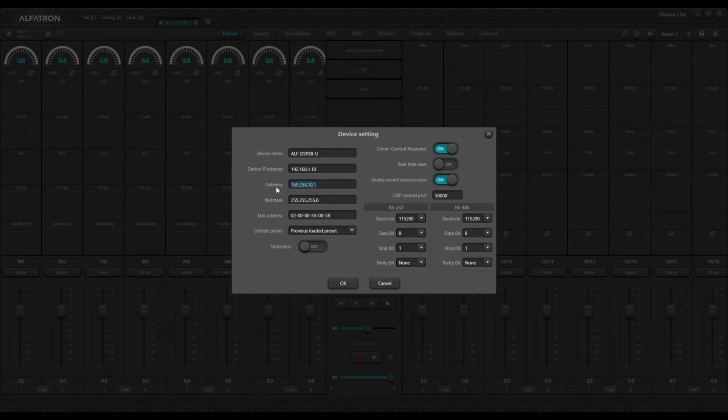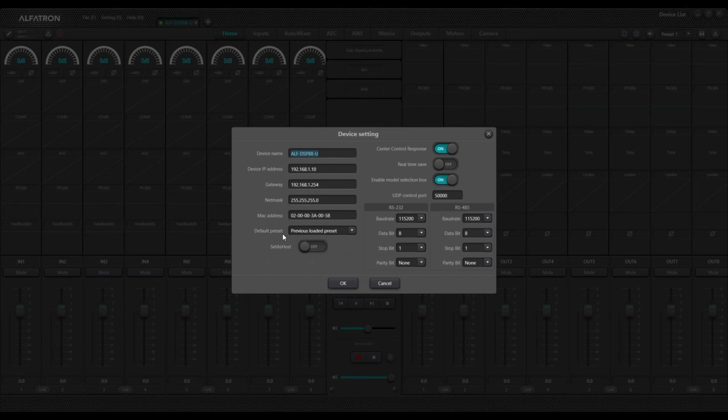You will see that the gateway is still not correct, so I can go ahead and set up the unit to be in the gateway for my network. Alternatively, you can always leave that blank as well. So there are basically all your settings. You can give it a friendly name if you have multiple DSPs. You can call it the room that it's in or the area that it's being controlled in. And like I said, you can change all your network settings.